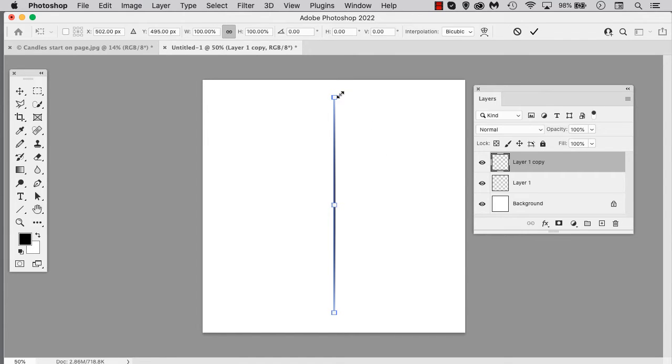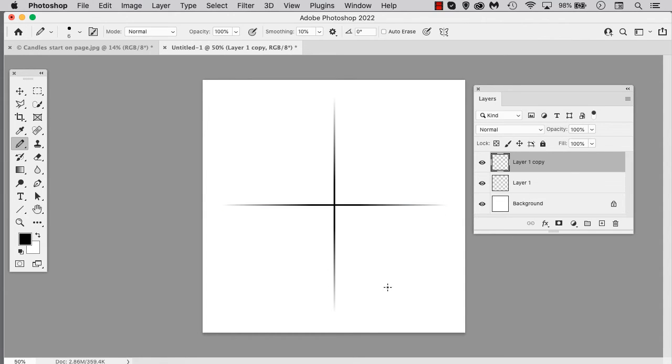So to rotate, you just hold the mouse outside the bounding box, and then we hold down the Shift key. That keeps it, it rotates it in increments, so we can make sure we get a nice horizontal line to match our vertical line. It'll come directly out of the center, so everything's lined up nicely. And once you've got that horizontal line working with your vertical line to make a cross, just hit Return on the keyboard and it will set down the changes.